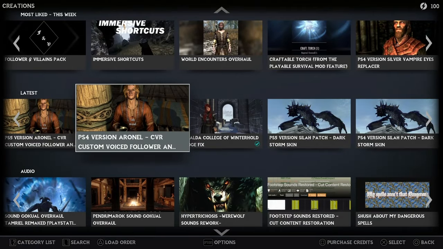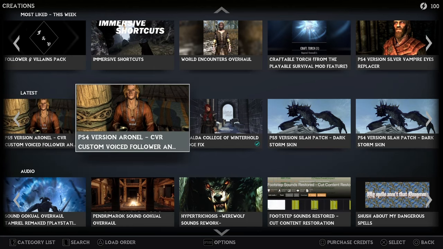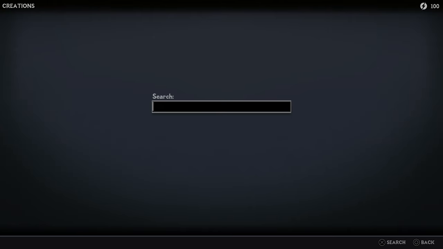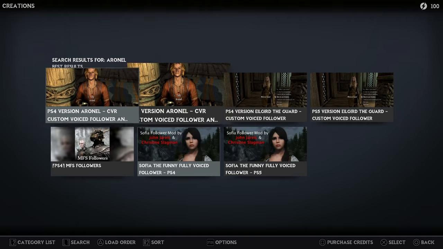So you can currently find this mod in the latest category. There are two versions of it available, a PS4 version as well as PS5. Please, as always, make certain to pick the version of the mod that matches your version of the game. Depending on when you see the video, you can also find it by bringing up the search function with L1 and then typing in ARONEL to the search bar. Should get both versions of the mod to come right up.